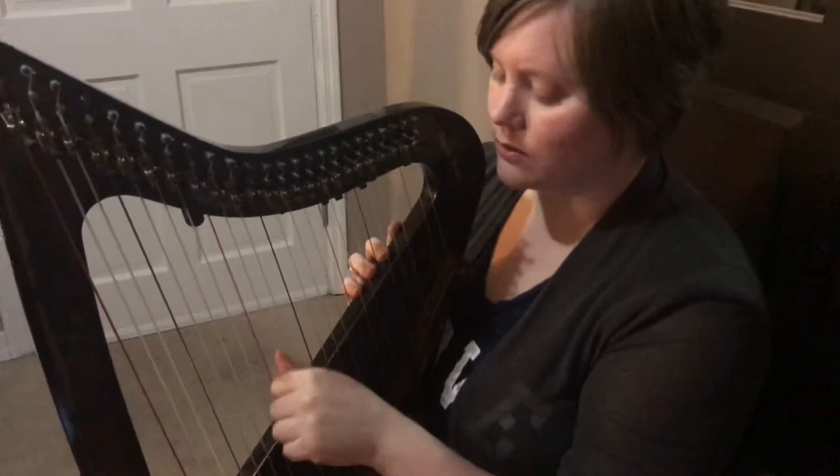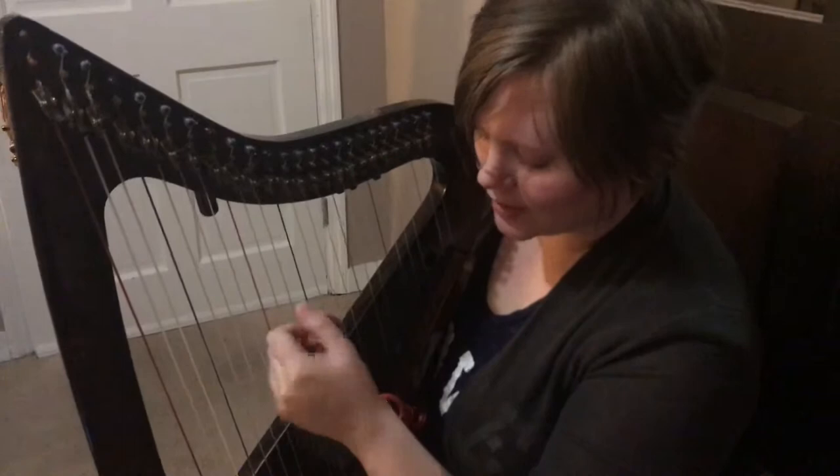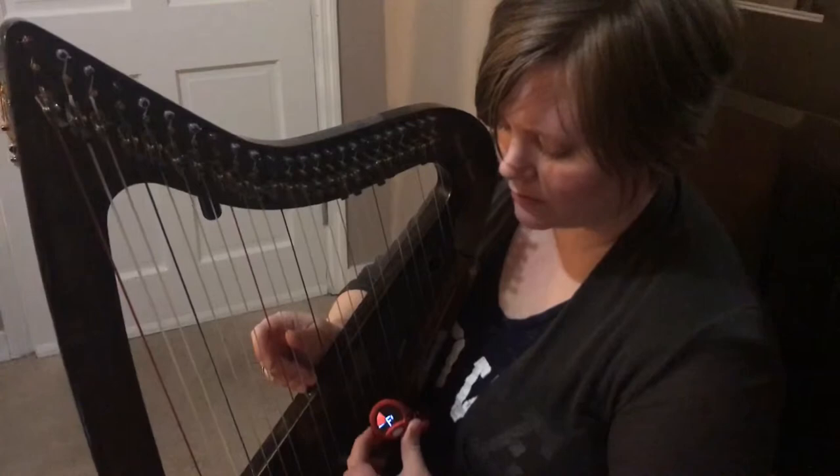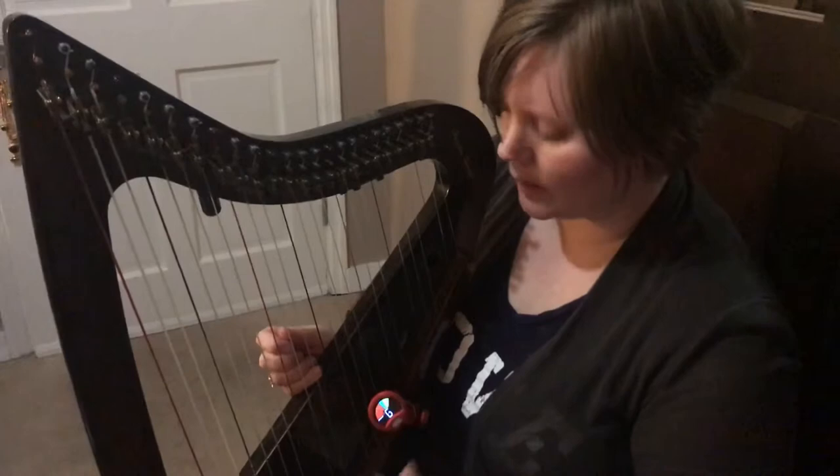We overshot just a little, so I'll loosen it just a hair. Okay, that's right where I want it to be. I'll put it on the microphone setting and move it closer so you can see. It's just over the C setting, which is just fine for me and what I do.